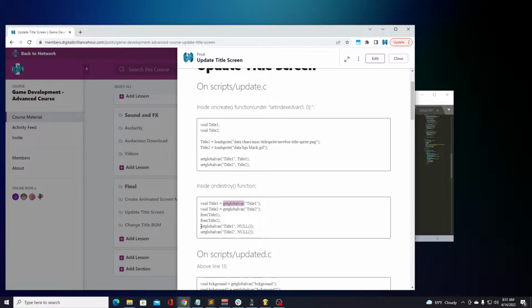And then inside of the actual global variable, we're just setting everything to null. So we're setting global variable title1 and title2, which are these 2. So we're taking those global variables and just setting them to null, just to make sure that nothing is bleeding over into your computer. Your game only loads what it needs to for the game and gets rid of it when you close it, and it'll load it again when you run the game. So it only loads it when you need it. So that's what these do. So just cleaning up everything.